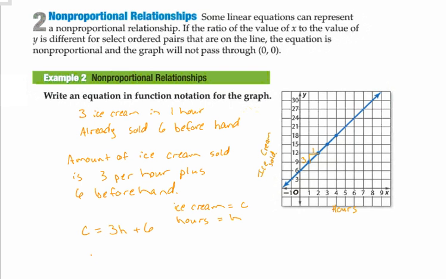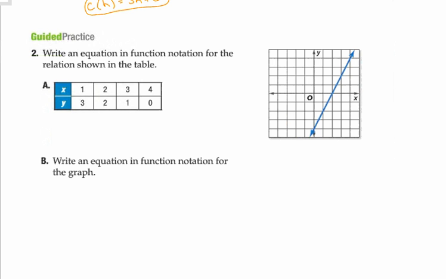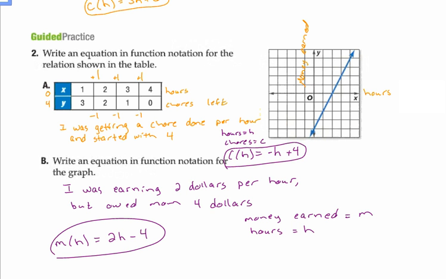So I'm going to rewrite that. The only thing different I have to do is put in that of H. So I understand I'm comparing ice cream to hours. Okay. Don't let function notation scare you. That's the only difference in change. Okay, go ahead and try that for guided practice 2. If you need to compare this to 2 different things, go for it. Okay, otherwise I will let you be. These are a little bit challenging problems, but after the end of next chapter, you'll be a pro at these. So if it's kind of confusing right now, just hold on a chapter.